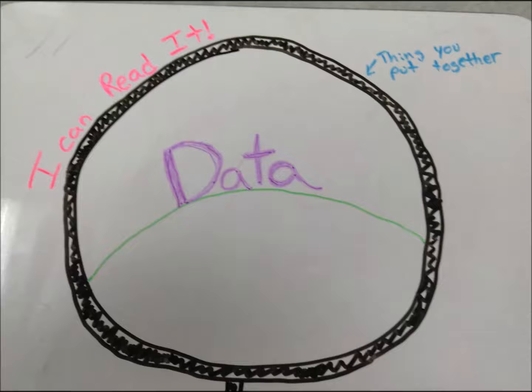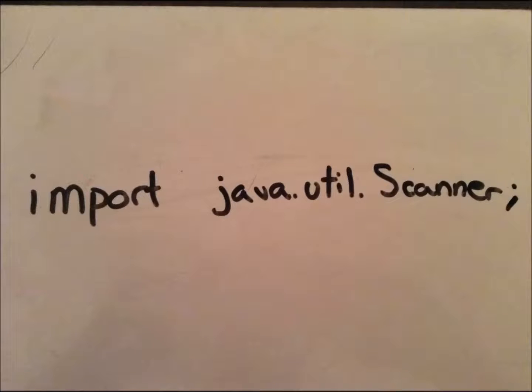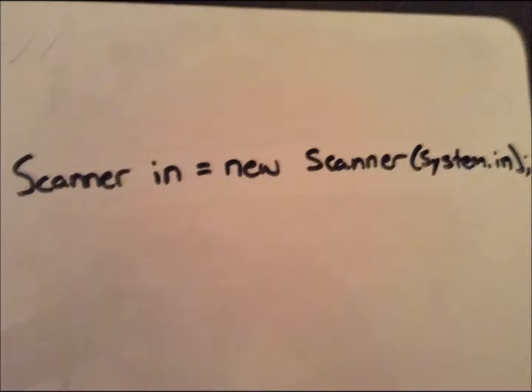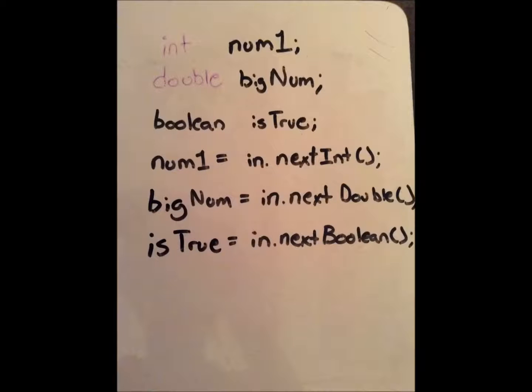Scanner is a part of the Java util package, so you'll need to start off by adding the Scanner class to your import section. Now you create the Scanner object and pass it the System.in object. This tells the Scanner to look at the System.in object for all of its input. Later you'll learn how to change the object you pass to the Scanner so that you can read data stored in text files. It's pretty nifty. And here's an example of what it looks like.